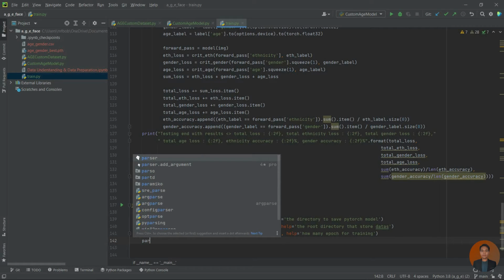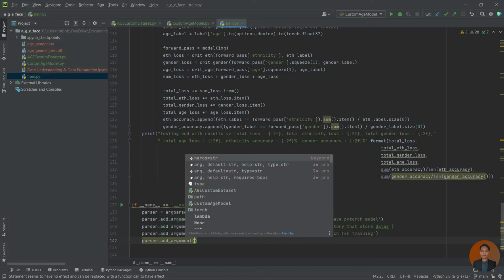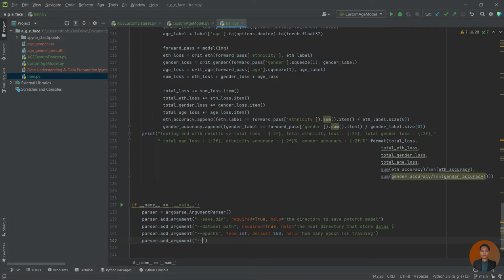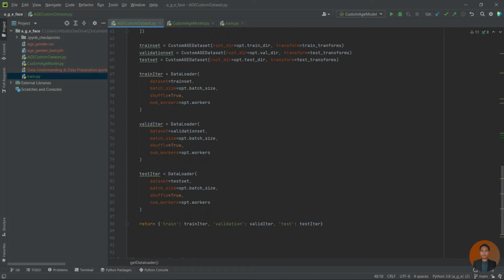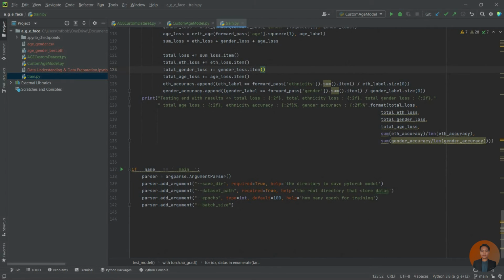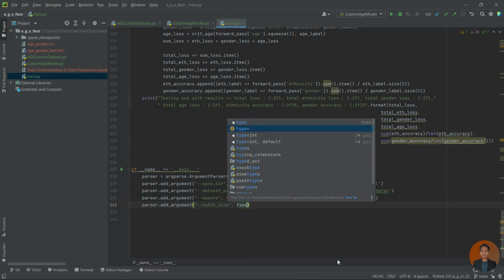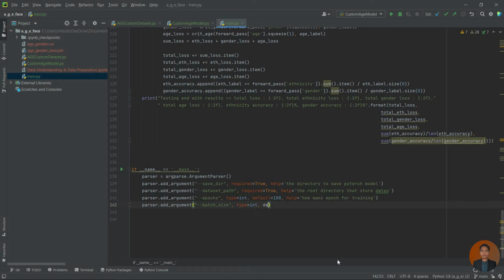The next one will be parser add argument batch size, because at the data loader functions, we need our batch size. Hence, I will also say the type is integer, and let's put a default value here.